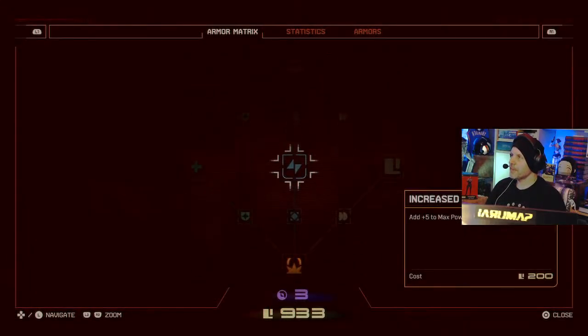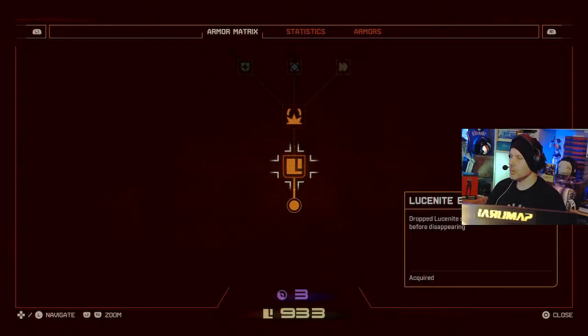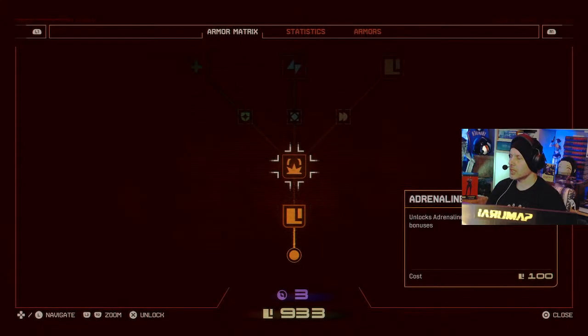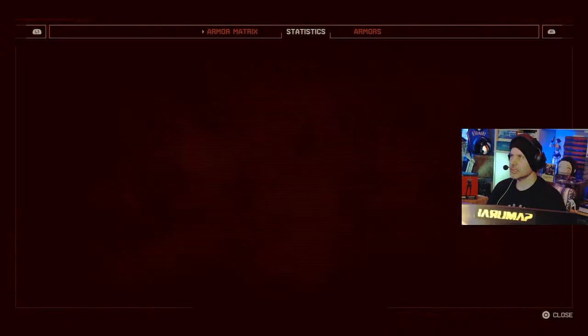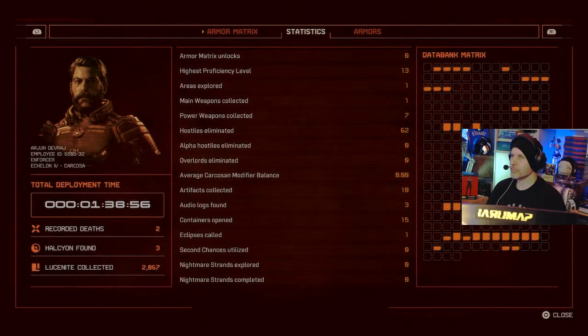Oh, we're starting to see some more. Acquired. This would cost me 100. Unlocks adrenaline levels in combat and related bonuses. Statistics. Oh, okay, the databank matrix. The databank matrix feels very similar to what they did in Returnal.